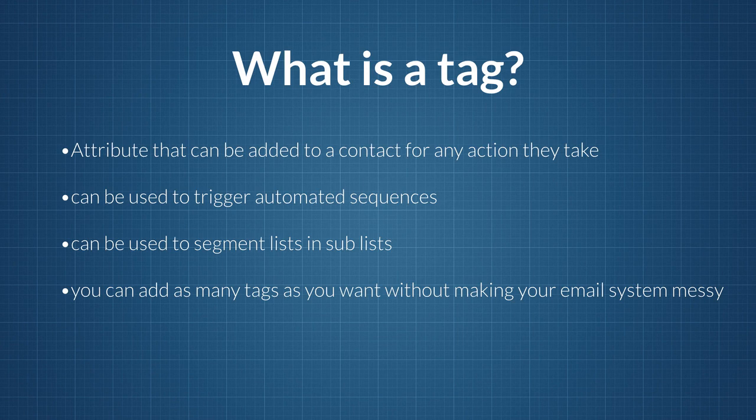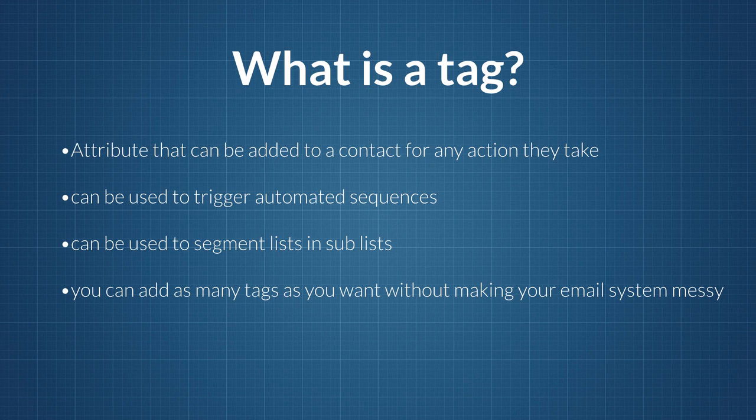And sometimes we add some interest tags as well. So you will see that, for example, when we offered an on-page SEO lead magnet, we actually tag people for SEO as well as an interest. And that allows us to then send emails to people that just like SEO. So you can see tags can be used for a lot of things. And they basically are used to segment your main lists into sub-lists. So I have one segmentation list, but inside my segmentation list, I have a myriad of tags that people have added to their records that allow me to email people in the segmentation list that only have the SEO tag, for example. And that's how I target people.